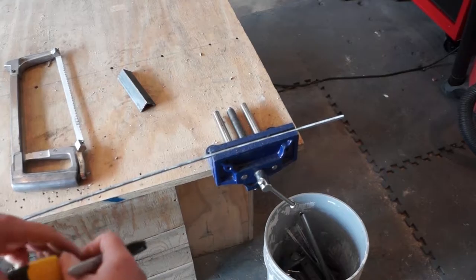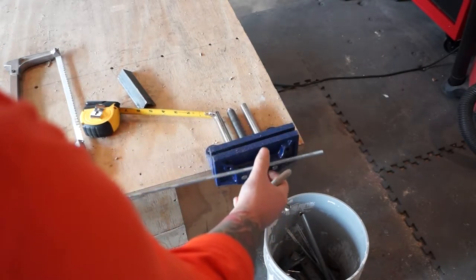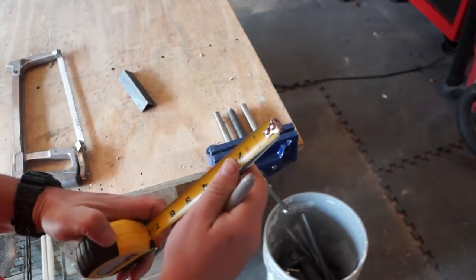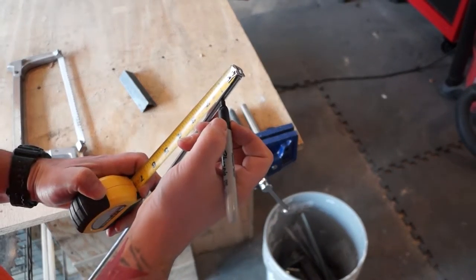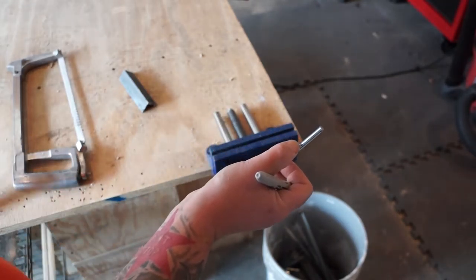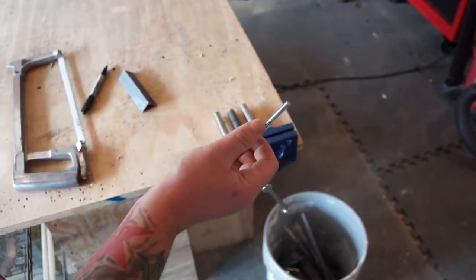Plenty of ways we could go ahead and cut this rod. I find the easiest is to just use a simple little portable vise. We're gonna go ahead, get a mark on where we need our thread to be. And this is just to eyeball it. So I've got that mark there. Let me take my Sharpie out of my mouth.